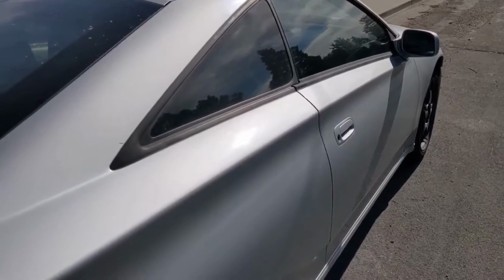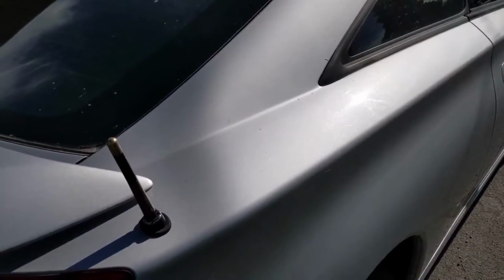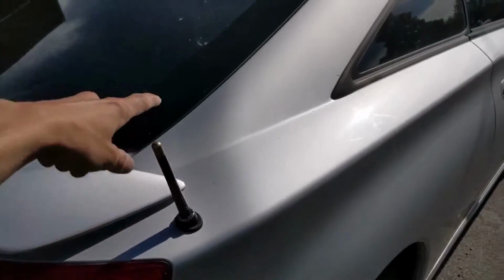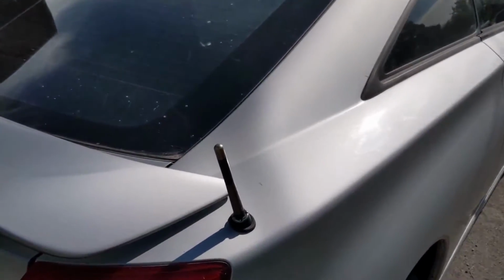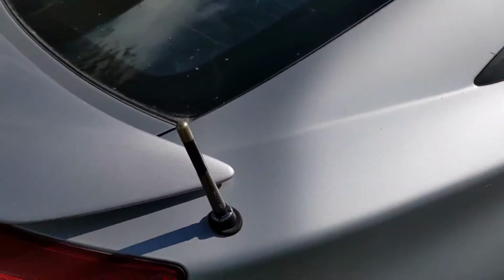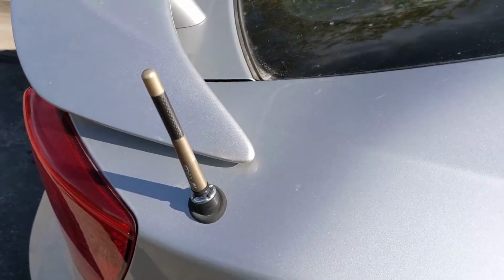The next mod, this counts as aerodynamics, as well as maybe a little weight reduction, but you can get a new antenna. Originally, Toyota Celicas come with this long silver, buggy looking antenna that's like 2 feet tall. I don't like the way it looks. Makes it look like some sort of off-roading vehicle. So what I did is you can get these on eBay or Amazon for like $4.